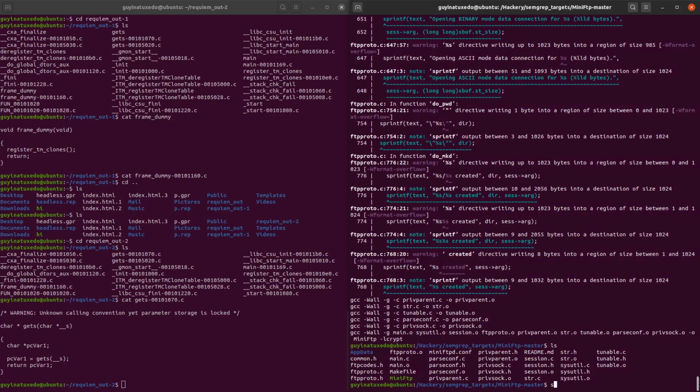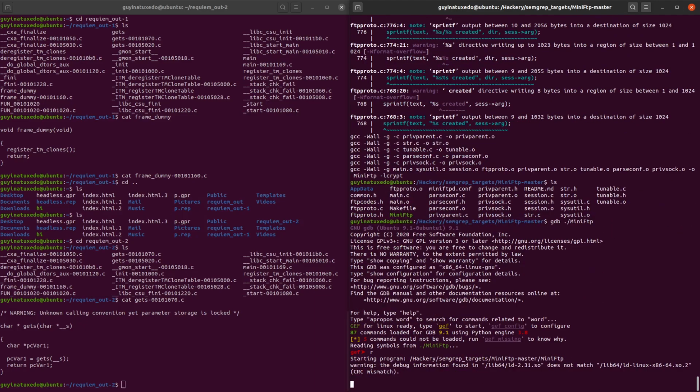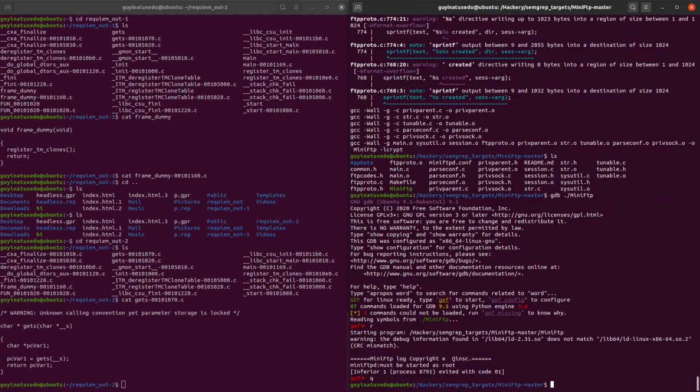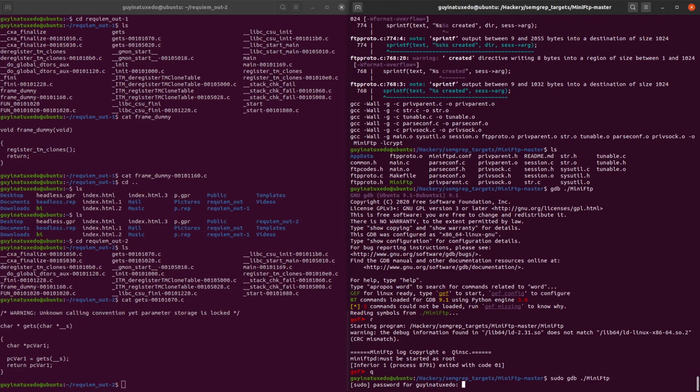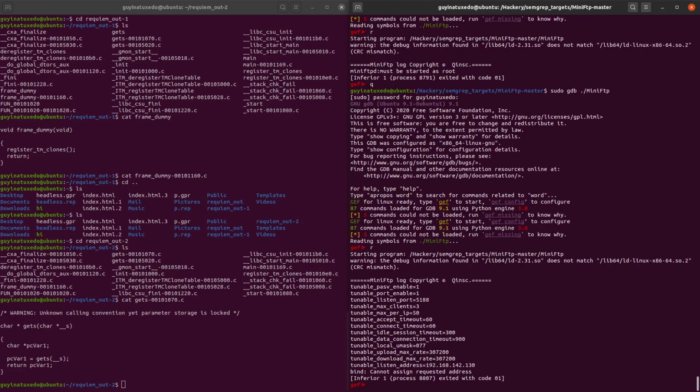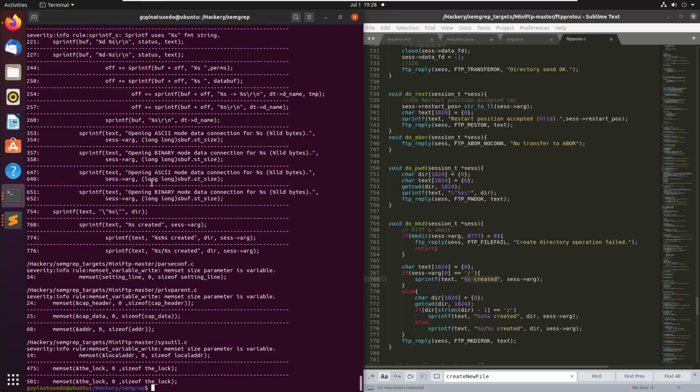Let's try running this in GDB. I hope it must be started as root. Oh well. Let's do this. Cannot assign requested address. I wonder if I already have something listening on that port. Let's check.